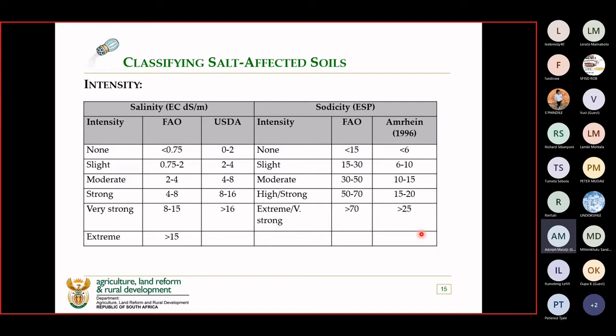And then the other issue was the intensity. Is this slightly saline, moderately, very strong? You know, those things. There is FAO and USDA, but we were using FAO standards for saline ECs, which have to be in these regions, and then for sodic soils, ESP will be in these regions.